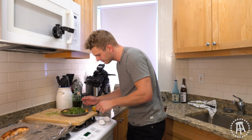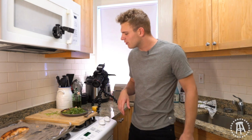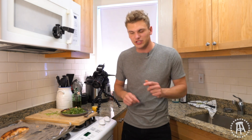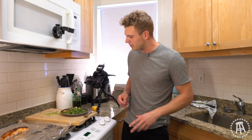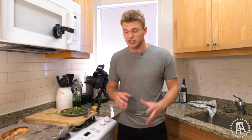Just going for a bite. Mm-hmm. Yep. Yeah, that's gonna do. That's gonna work for me. You get a little bit of spice, a little bit of sweetness, a little bit of saltiness, umami from that miso paste, and the fresh salad just ties it all together. It's so easy to do. It's 10 minutes total. 2 minutes to whip everything up, 8 minutes in the oven, and you're left with this, a perfectly balanced meal. You got good protein, good omega-3s, good vitamins.